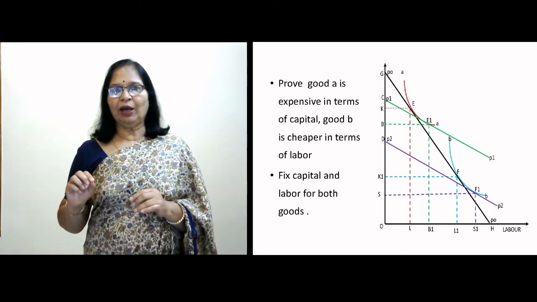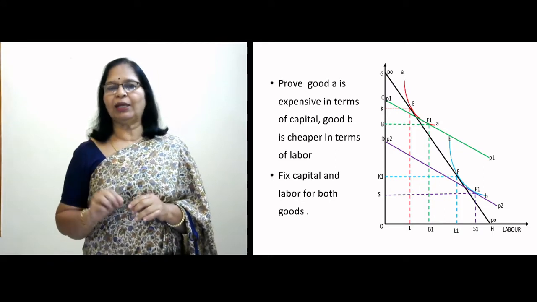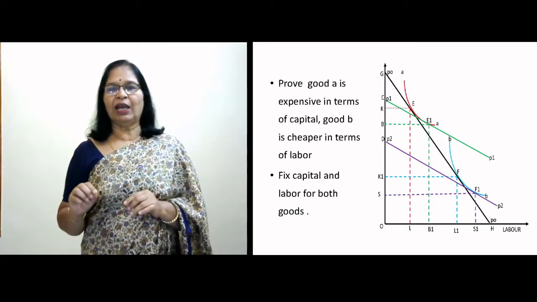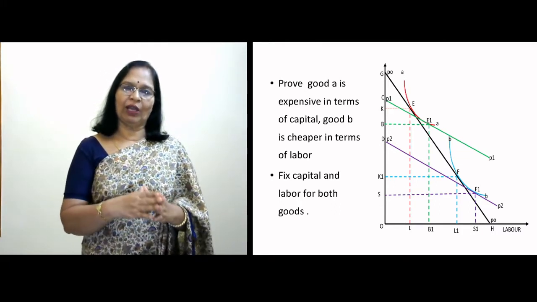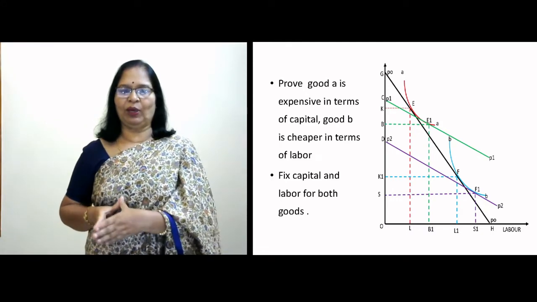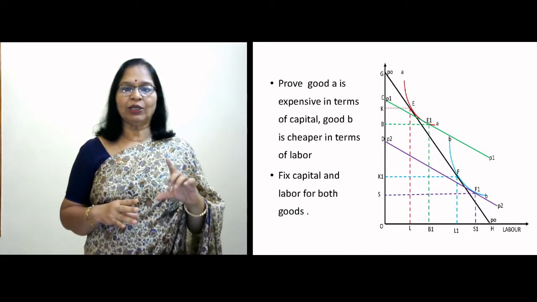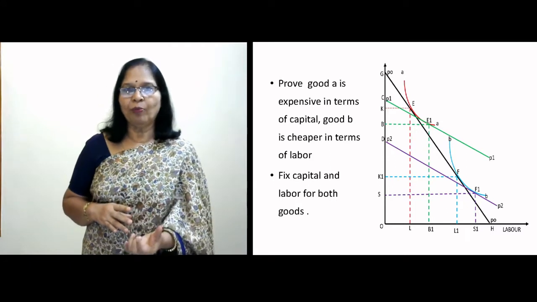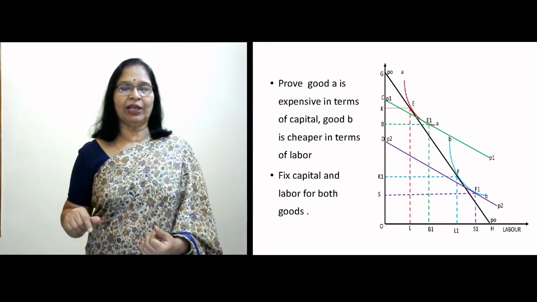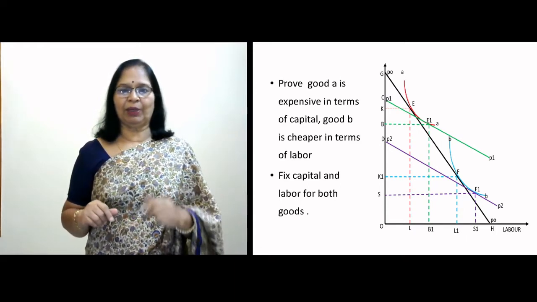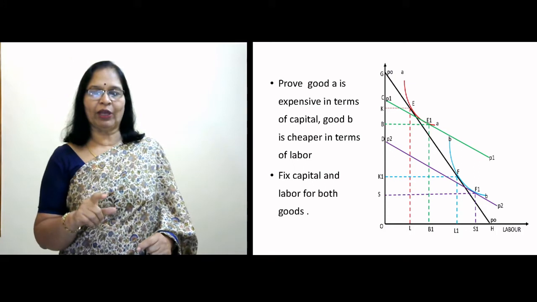The price line P1 is tangent to the same isoquant but at a different point. It is tangent at point F1. So at F1, what is the quantity of capital it requires? What is the quantity of labor it requires? To produce 1 unit of steel in country B, the country requires OB unit of capital or OB1 unit of labor. But we are aware that this country is rich in labor and scarce in capital. So this is how it will be able to manufacture the capital good using OB of capital and OL of labor.